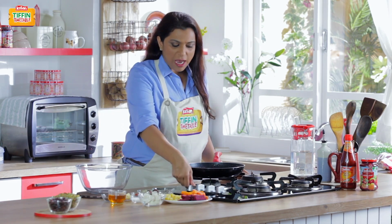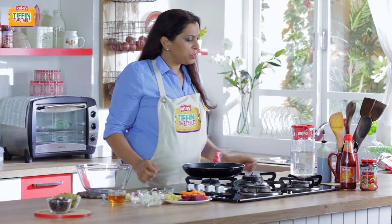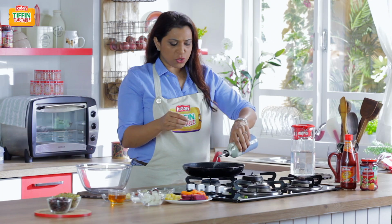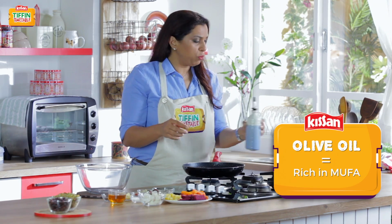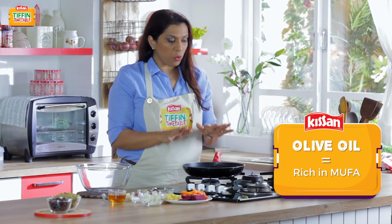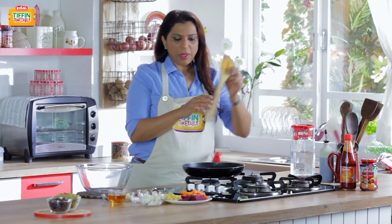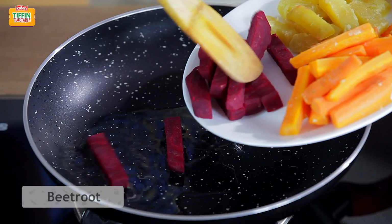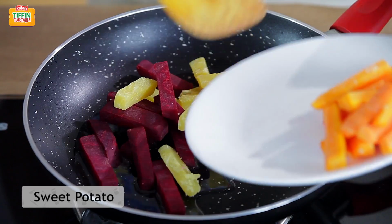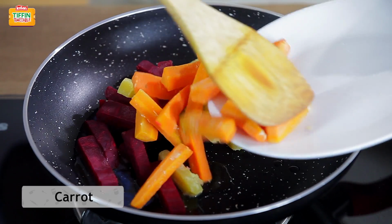So I'm going to start with adding 2 tablespoons of olive oil. Now olive oil is a really good source of MUFA, which is mono unsaturated fatty acids. So it's a very healthy alternative to oil. And I have 1 beetroot, sweet potato and carrots. Now all of these have been parboiled.